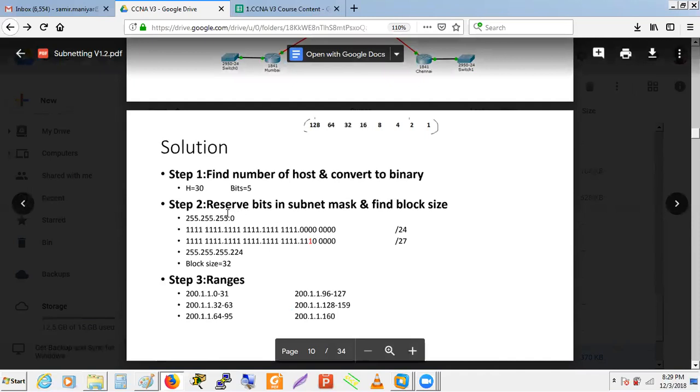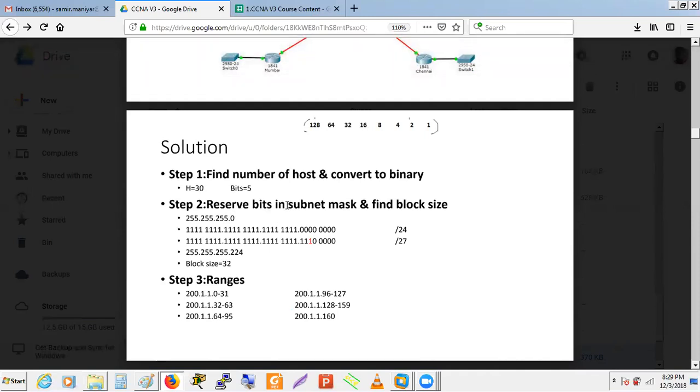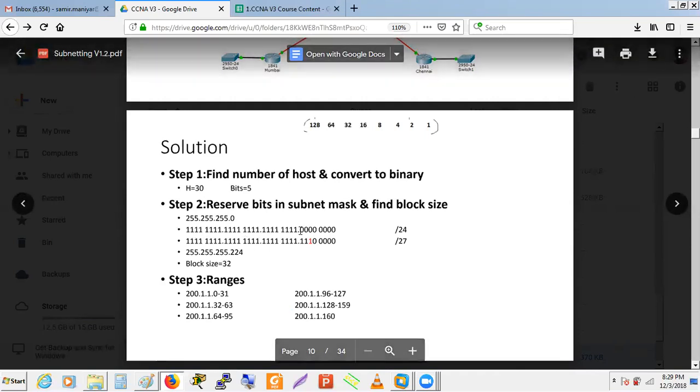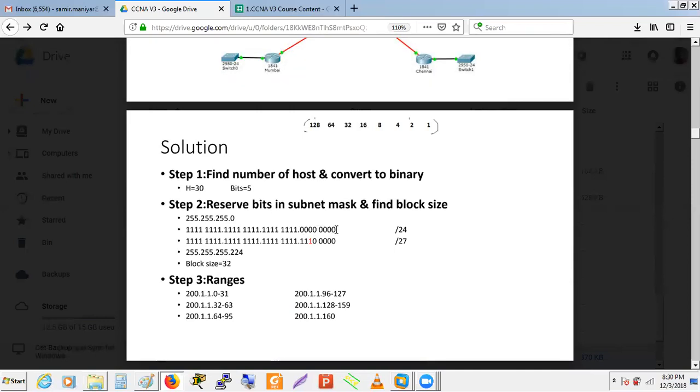And in the second step, we will adjust these additional 5 bits in our subnet mask, but not as network bits, but as host bits. And you know, network bits are consecutive 1 bits, and host bits are consecutive 0 bits. So here we have consecutive 5 bits that are reserved for the host portion, and the rest of the bits will be network bits. And from that point onward we have the same calculation as we did in the first example.